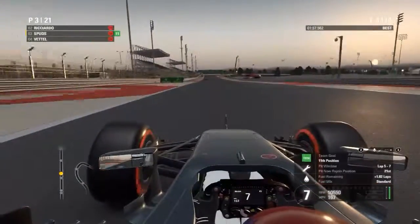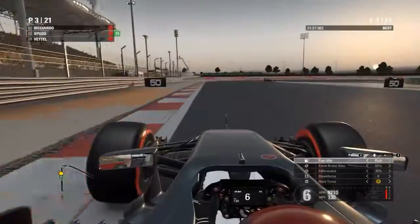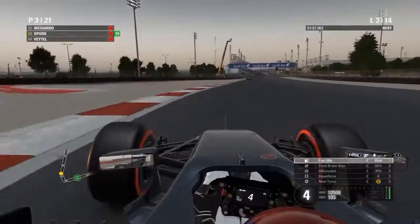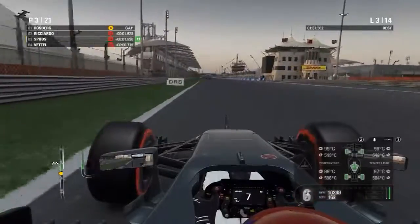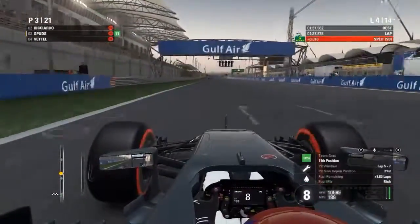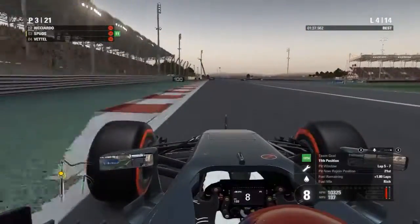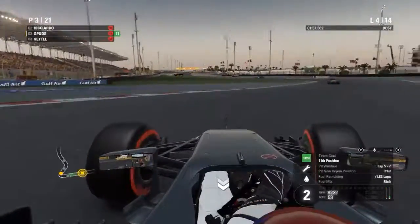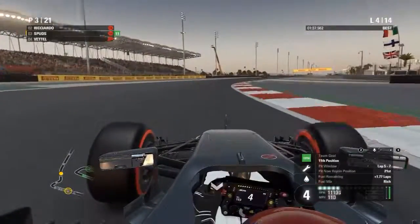The field is spreading out a little bit now. The only thing I do worry about is actually having a train behind me. I don't really want that sort of thing to happen. I just like to stay on the pace of the people that are around me, although I am kind of overachieving at the moment, so just viewing my options there. I've got nearly 2 laps worth of fuel to burn, so I thought I might as well burn it. Obviously, what else are you going to do with fuel?